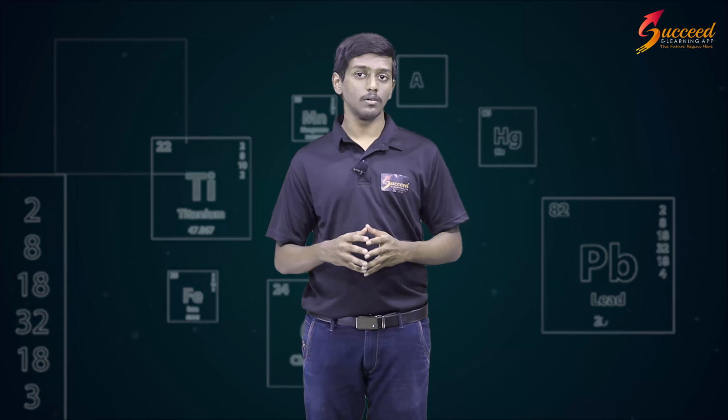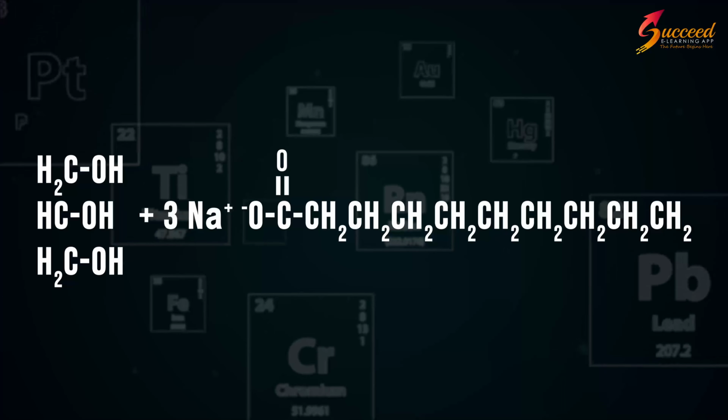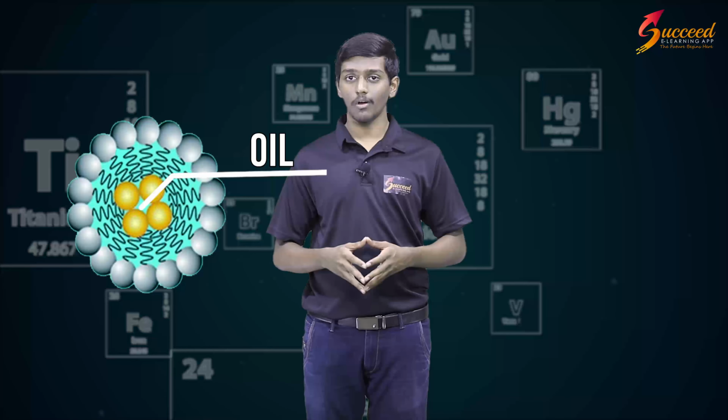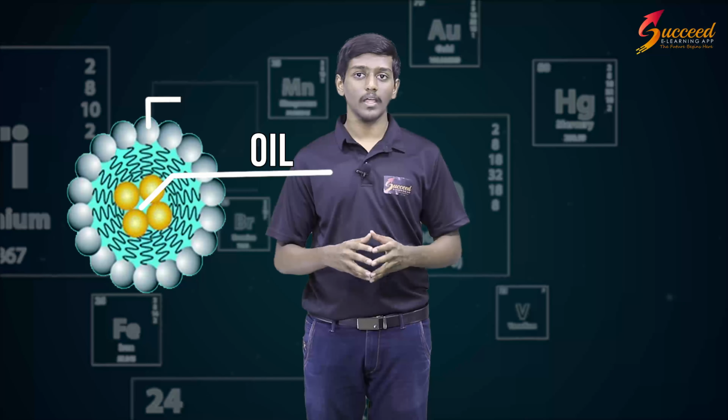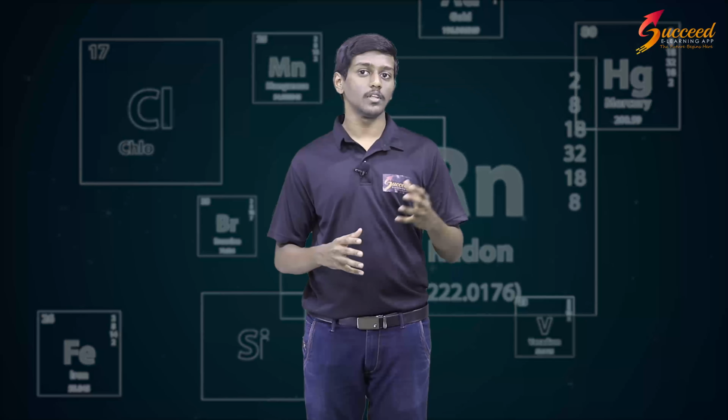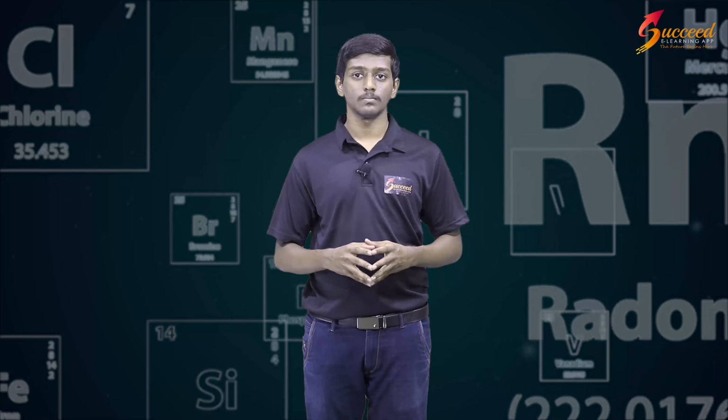These structures look something similar to this. These structures are called micelles. In micelles, the center part is the oil and it is surrounded by the carbon chains. It reacts with the oil. The sodium part reacts with the water. And this is how the dirt is removed from clothes.